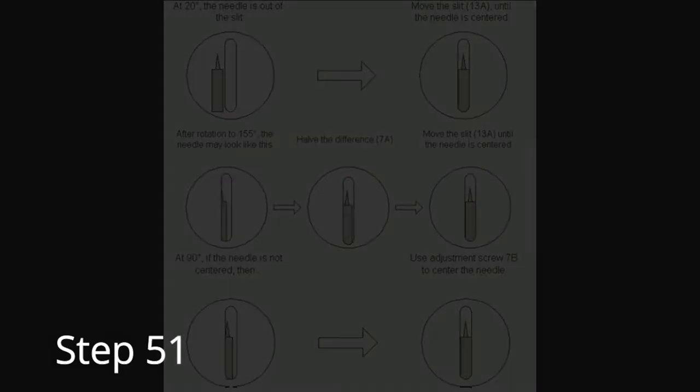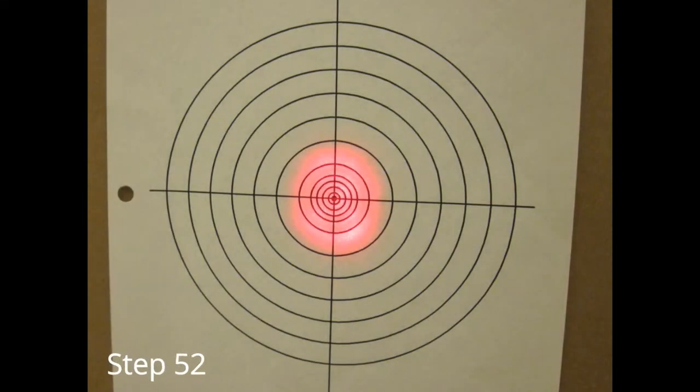At this point, the alignment needle will be centered at all positions when viewed through the eyepiece. The laser will touch the tip of the alignment needle, and the laser beam will form a bright circular pattern centered on the target when passing through the NDO.